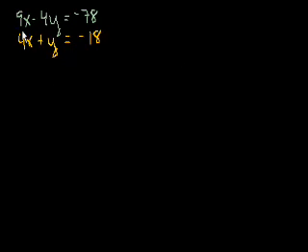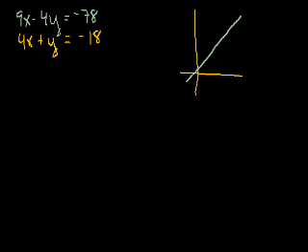Well, it's not, because you could actually rearrange each of these equations so that they look kind of in the normal y equals mx plus b format. And I'm not going to draw these actual two equations because I don't know what they look like. But if this was a coordinate axis, and I don't know what that first line actually does look like, we could do another module where we figure it out. But let's just say, for sake of argument, that first line, all the x's and y's that satisfy 9x minus 4y equals negative 78, let's say it looks something like that. And let's say all of the x's and y's that satisfy that second equation, 4x plus y equals negative 18, let's say that looks something like this.